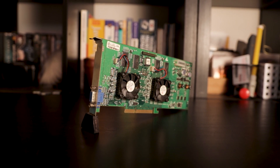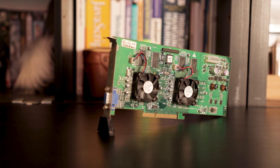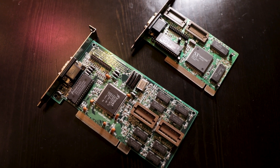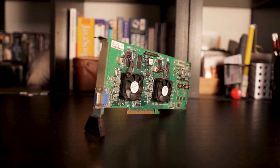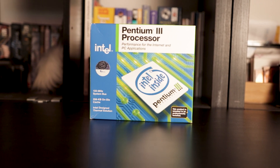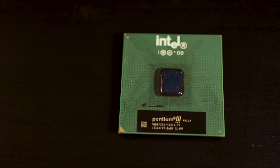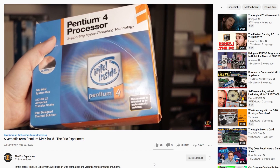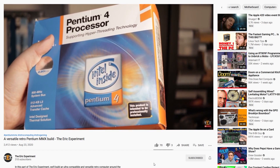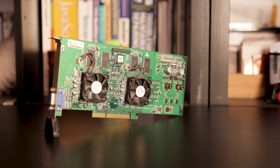I did try to see if a computer would POST with this graphics card before working on this video, and indeed it posted and I could get into Windows just fine. But that's not the reason anyone would buy a Voodoo card. If I wanted to just use Windows, I could use any random S3 or Trident PCI video card. The reason to buy a card like this is to play games. To find that out, we need a computer, and a computer needs a processor. I chose my beloved Pentium 3 1GHz, mainly because the Coppermine Pentium 3s also came out in the year 2000. I had a Pentium 3 just like this one when I was younger, so I would've built a Pentium 3 computer regardless. The Voodoo 5 is a huge plus I would've loved to own back then.